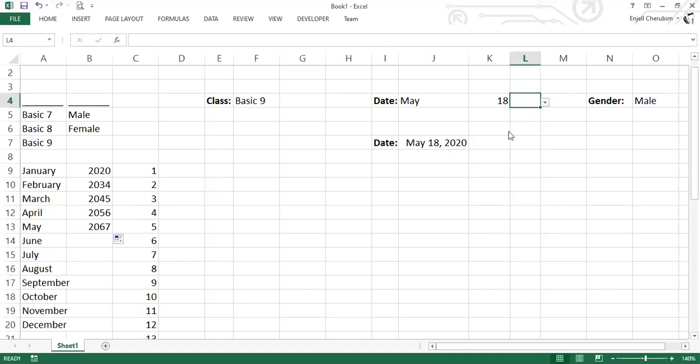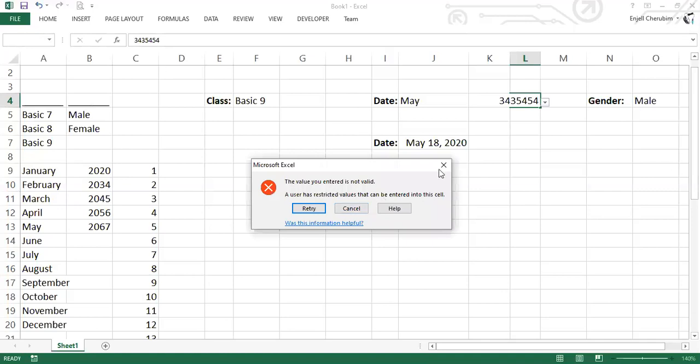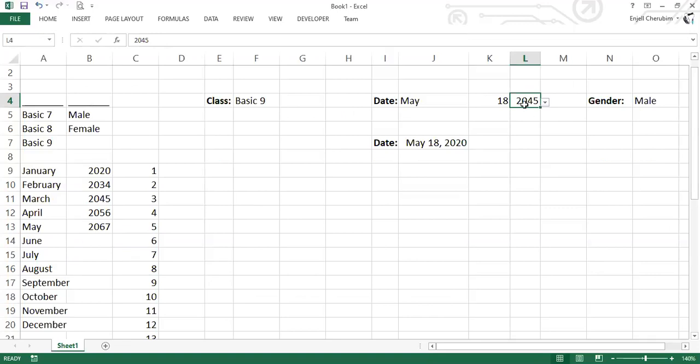Once you lock it, there is no way they will be able to enter anything, because if I say, okay, fine, I want to type in this cell, when I type, it will tell me that the value I've entered is not valid. So I can delete anything there, but I cannot type in my own year, let's say 2021. Next year is not there, so the person cannot use it. Maybe they will print their report card and use correcting fluid to change the date.